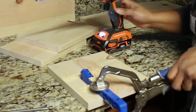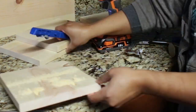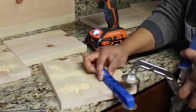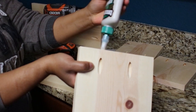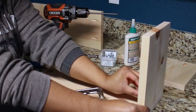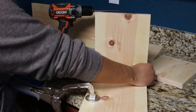Once again, I attached everything with pocket holes, and yes, I am working on the kitchen counter because the garage has been way too cold. This is also a very simple shelf, so I'll just let you watch my process.